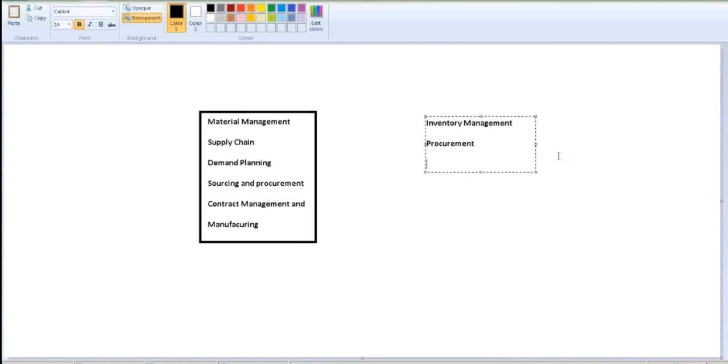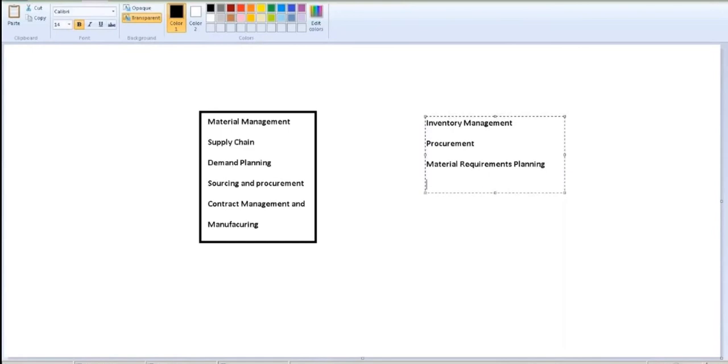The next one is materials requirement planning. Material requirement planning is used for fast MRP runs, with a new working model for MRP controllers based on decision support.